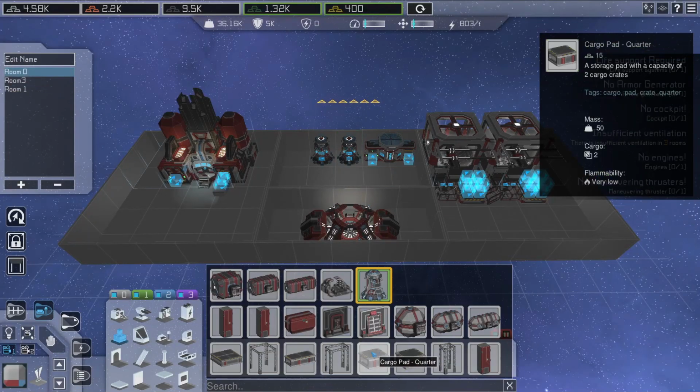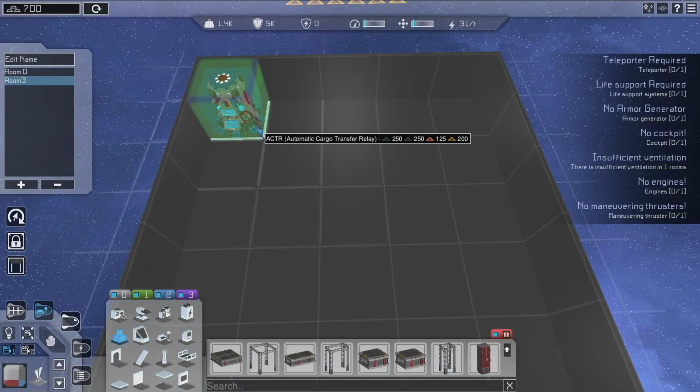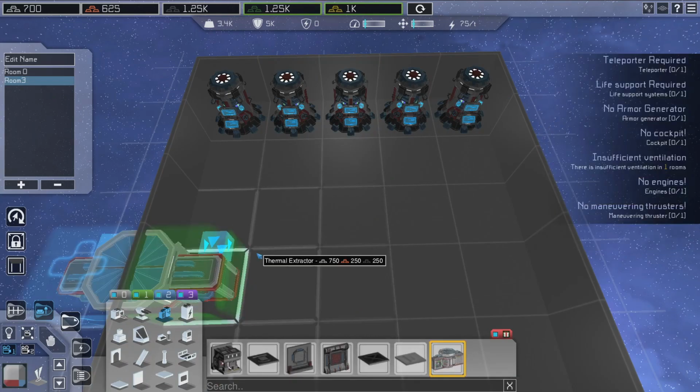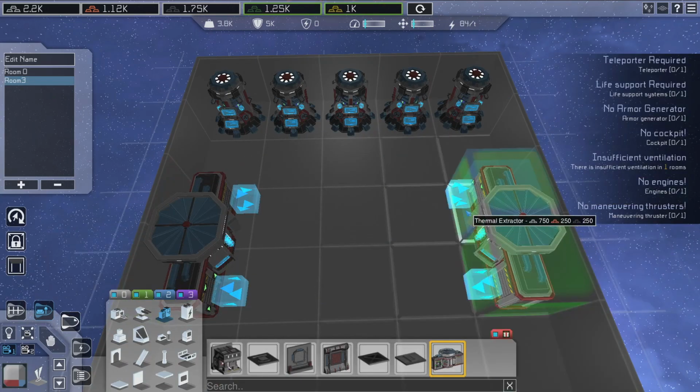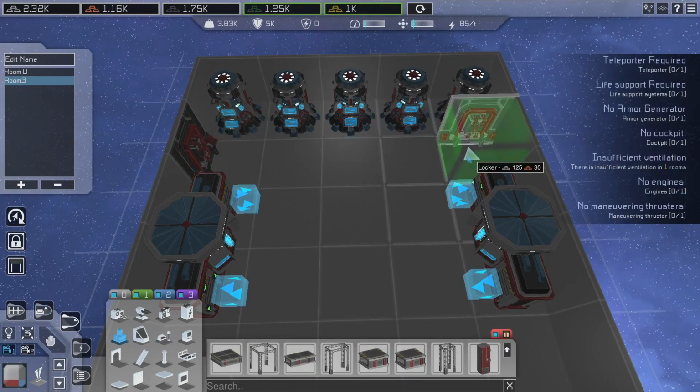It's building a separate ACTR room. There you can edit large production chains really fast and you get the benefit of easily changeable heatsinks. Speaking of heatsinks, it is wise to keep a thermal extractor close to your ACTRs so that you can cool your heatsinks down. Let's look at production chains and how to set them up.